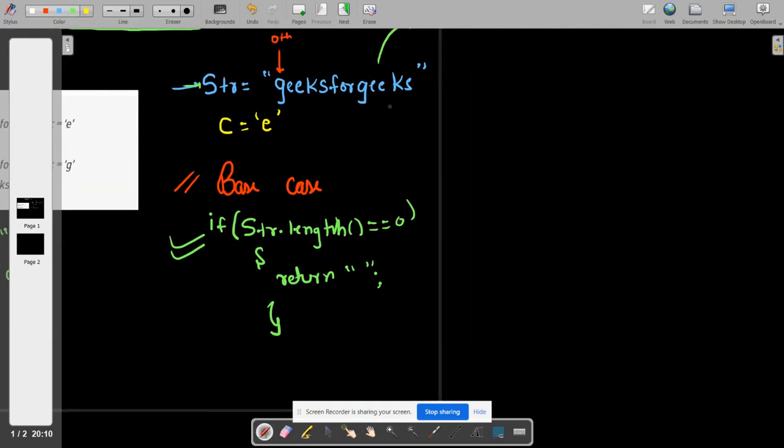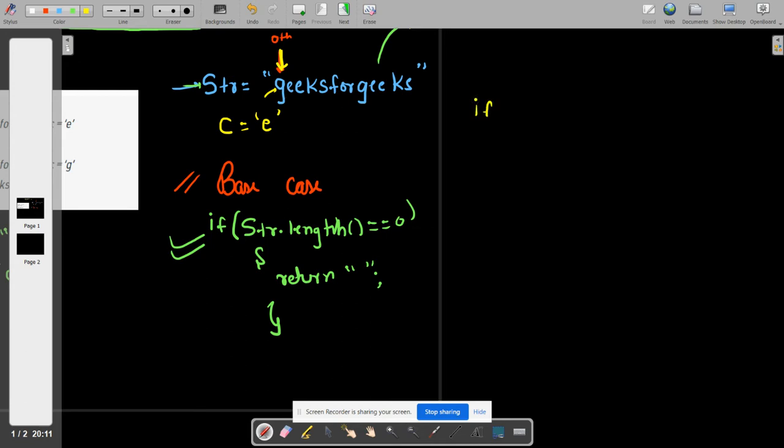Okay, so since we are going to start with the zeroth index, we are still standing on the zeroth index, and again we are going to call recursion. But as I said, before calling recursion, we are standing on the zeroth character. First, we need to check that character as well, right? If that character is a character that we need to remove or not, right?